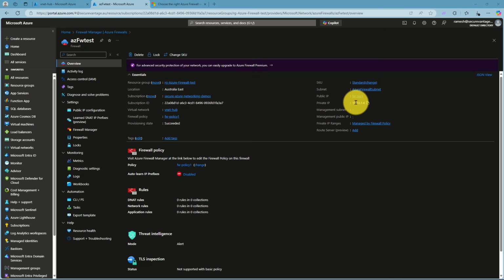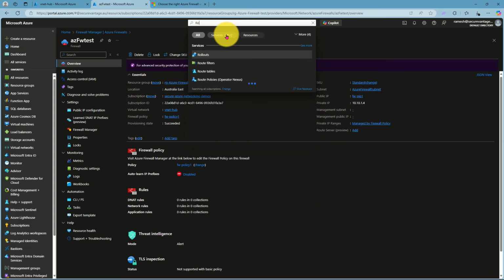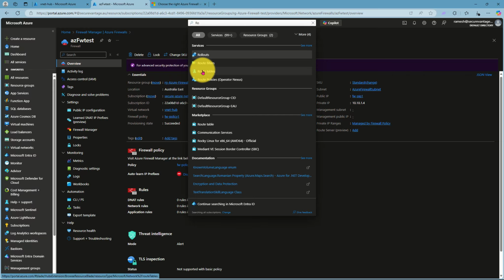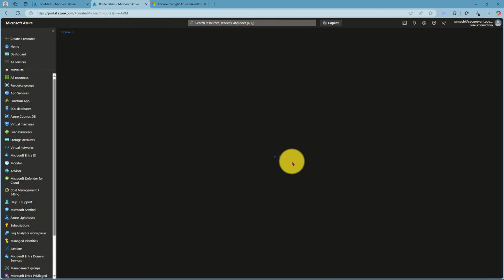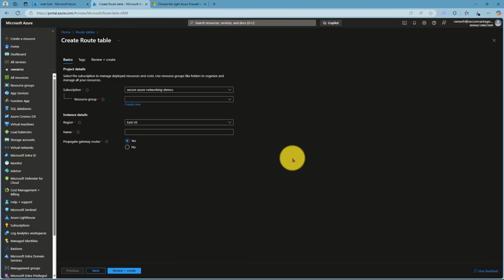All right, this is the private IP address that we got for the Azure Firewall. Now using this private IP address, which is going to be a next hop, right, for all our spoke workload, let's create a route table. You know what the route table is, but let's go ahead and create the route tables so that we can hop through the firewall, because we want to manage all the rules through the firewall. So we would like to send all the traffic from all three subnets to the firewall first, right? So let's go and do that.